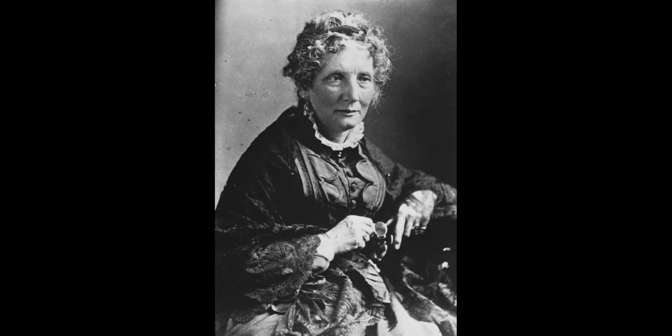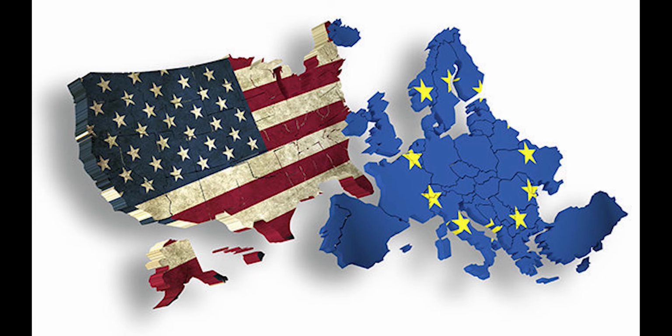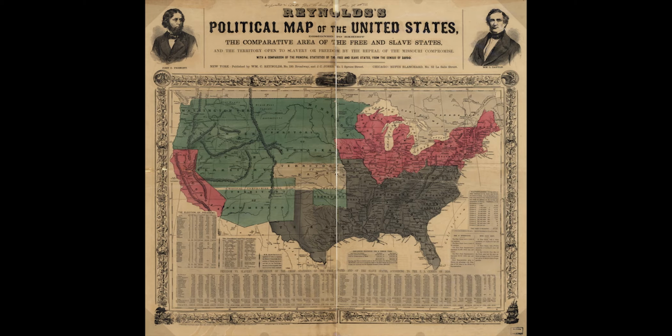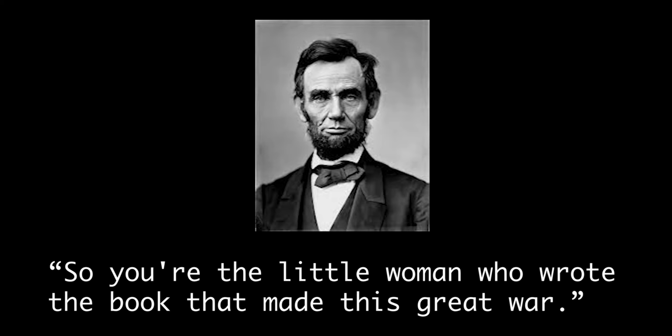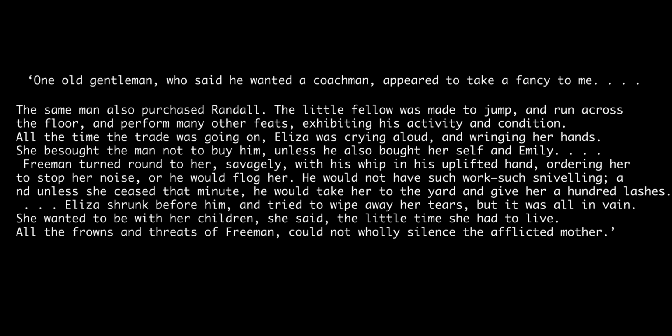The author Harriet Beecher Stowe was a great advocate against slavery as she traveled across the US and Europe to help convince people against it. Tensions grew between the free states and the slave states, and when she met with President Lincoln, he said, "So you're the little woman who wrote the book and made this great war." Oh, spoiler alert. Solomon Northup was a free black man living in Saratoga, New York, when he was kidnapped and sold into slavery in 1841.